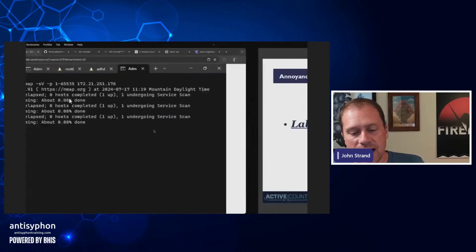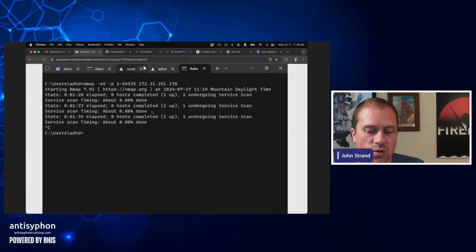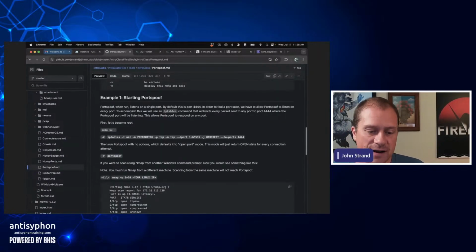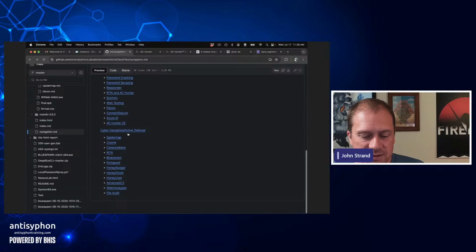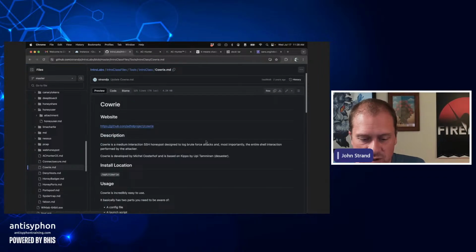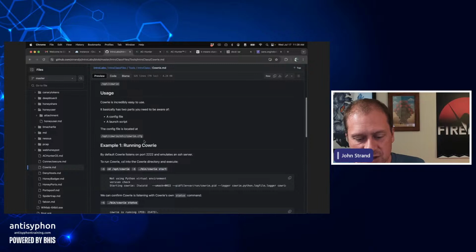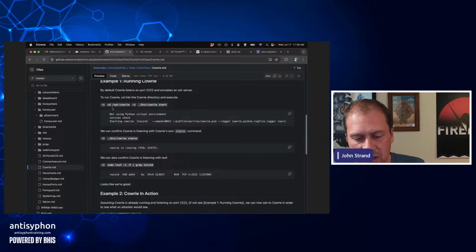And that takes us to the lab, which yet again, this one's a little bit longer. It's going to take us an hour or half an hour to get through this lab, and 10 minutes on the other side. We're going to do Cowrie. It's installed in opt Cowrie, basic usage information for the configuration.